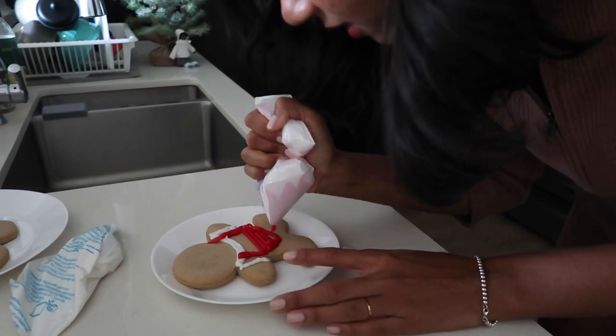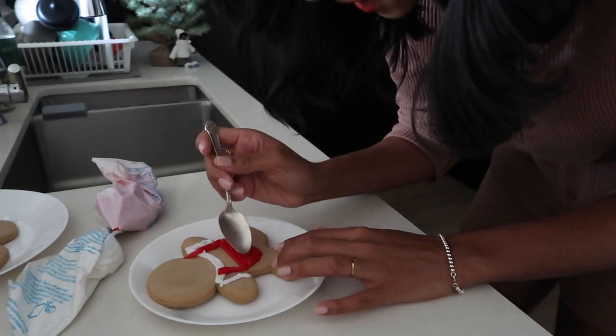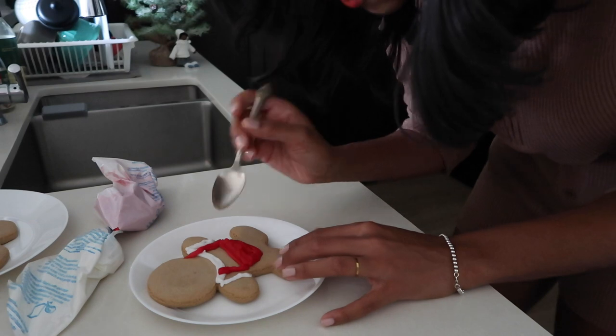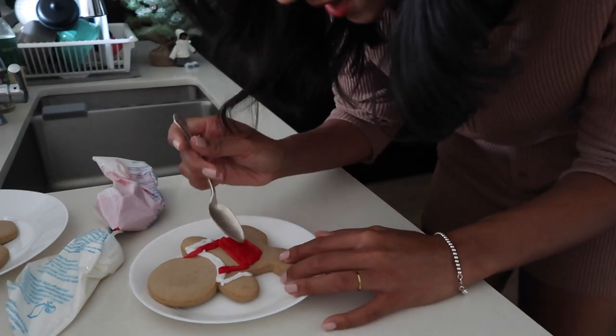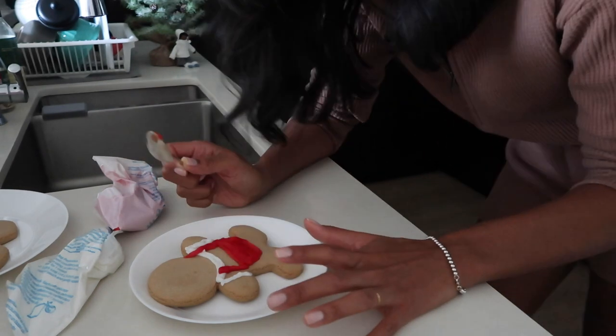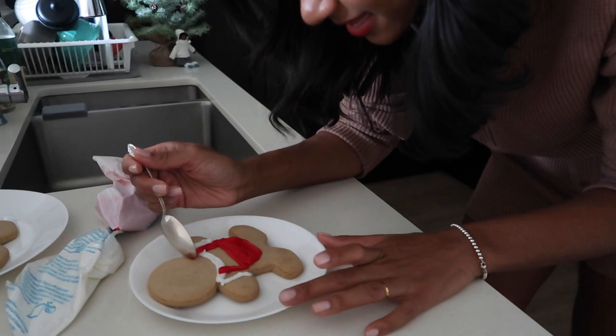What I don't get is how they got it so smooth. What if we use the back of a spoon? Look, that's kind of working. Kind of smoothing it out there. Improvising. Look at that. I'm like a professional gingerbread decorator. You know what? I don't hate it. But I do think I'm only gonna do like one or two of these because this is a little more complex than I thought. Next question, what do you get at Starbucks?